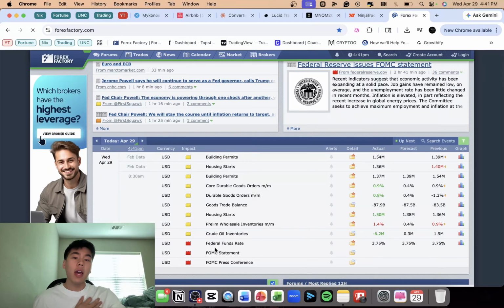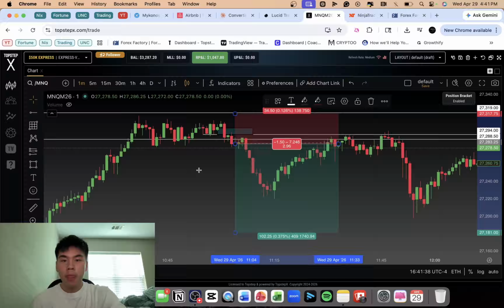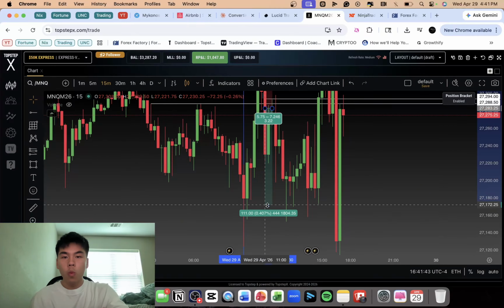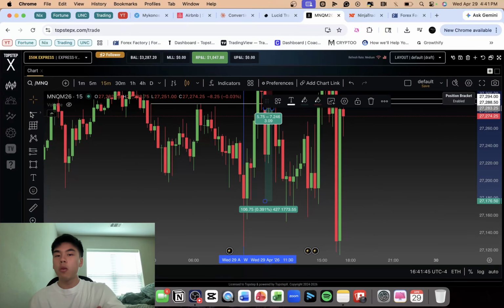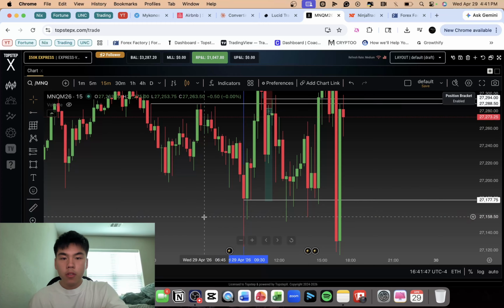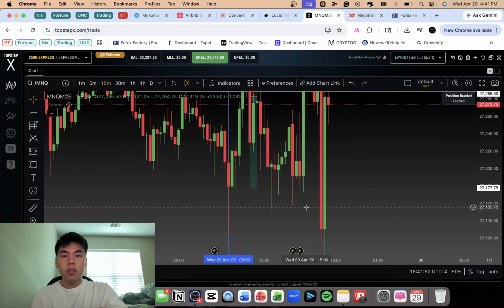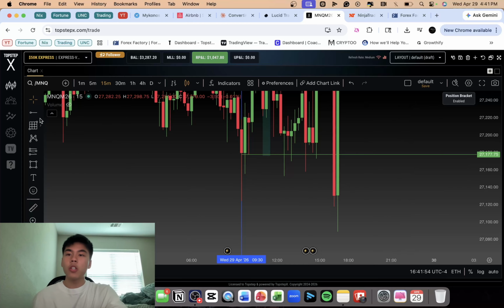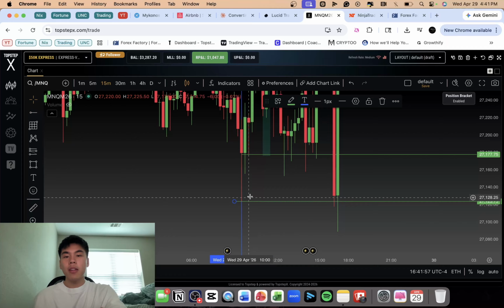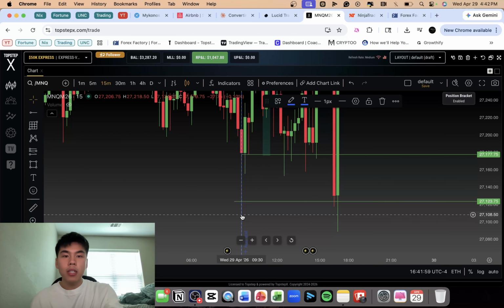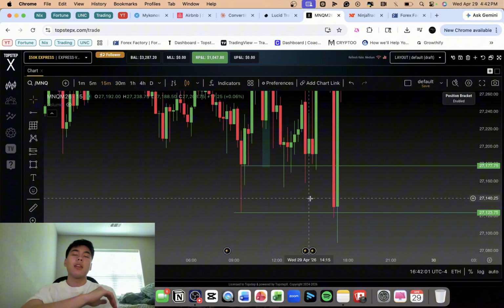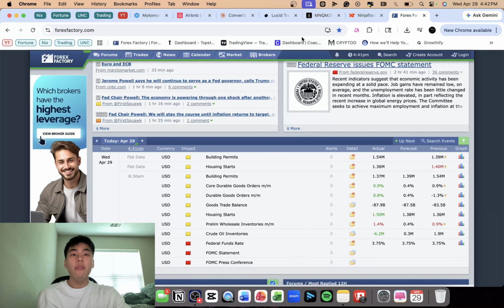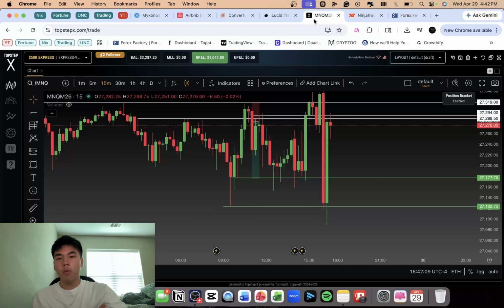Yeah, it was FOMC, and I didn't want to mess around with that. So let me see where TP was. I had TP1 at this 15-minute low over here. And then let me just make that green real quick. This was TP1, and then TP2, which I had marked out obviously at the beginning of the session. It ends up getting hit later in the session, but like I said, I closed out all of my positions at TP1 because of that FOMC news that was happening at 2 p.m. and I don't want to mess around with that.